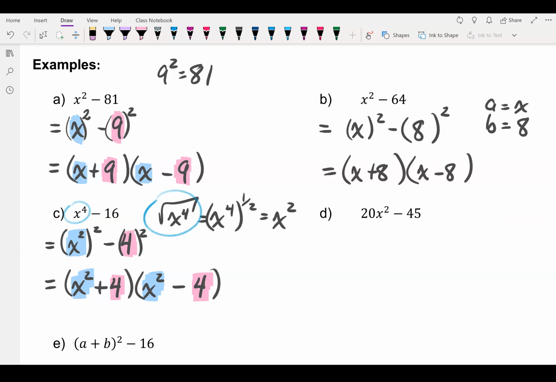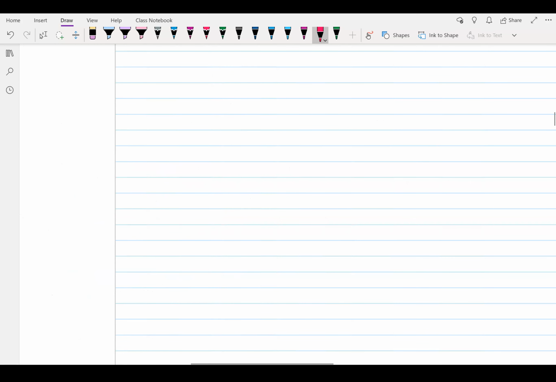Okay. So I'd like to do something a little different. We're going to do D, but there's something I want to do first. So I'm going to put a little star on this question D and go over to the side here. Just consider a different question. Consider a question that's actually not in your notes. So this is something I want you to look at.